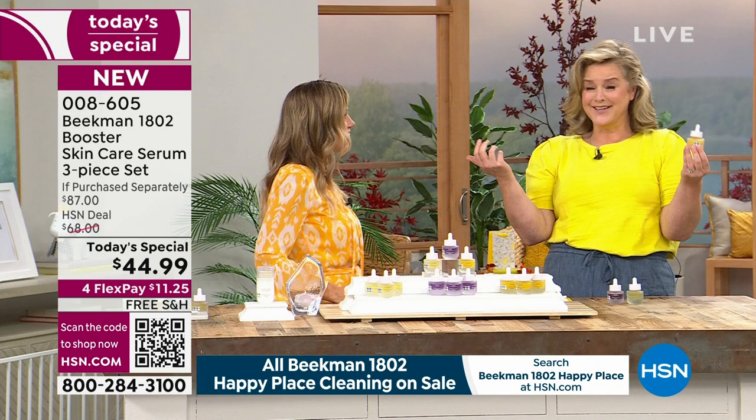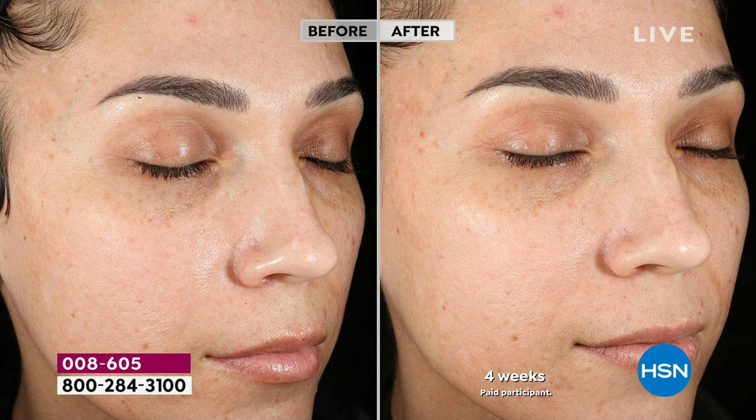As you start to age, you'll have grayness and dullness to your skin. You'll look at your skin and want to remove a mask of gray. Look at these before-and-afters — her skin is brighter, it's even, the skin tone is even. People have said to me, you seem like you're aging backwards. I say I'm aging better. I've never felt better about my skin — and it's this.